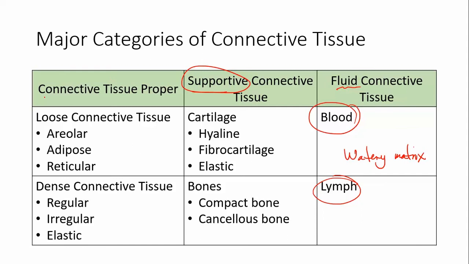Then there is connective tissue proper, which is probably going to be the hardest one to learn just because it's not a type of tissue you're used to thinking about. So it can be divided into 2 groups, loose connective tissue, and just like the name suggests, things are loosely spread out. There are 3 different types. We'll talk about each of those types. And then dense connective tissue, everything is very densely packed together. So that's where it gets its name from. And there are 3 types of that as well.